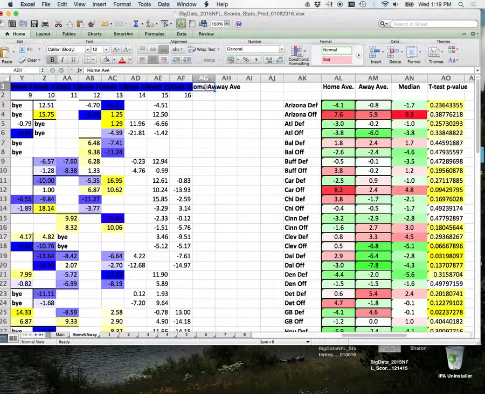Do you see how the home, you can barely read it? Here's what I want you to do. Select the top, AH, AI, and AJ, from row 1. I'm not sure where it is on your computers, but do you see this alignment stuff? Align left, align right, middle. Go left. So now you can see the home and away. Did everybody do that?